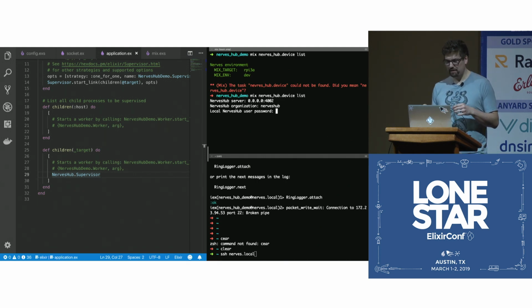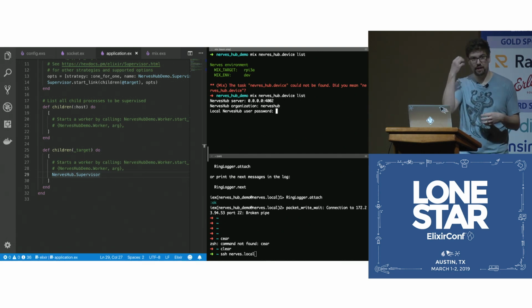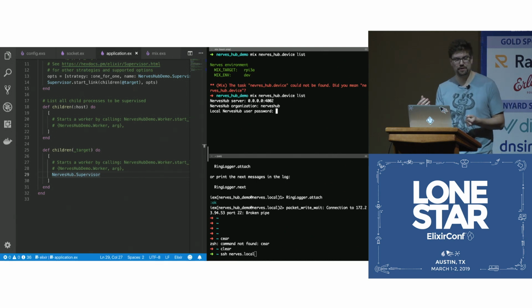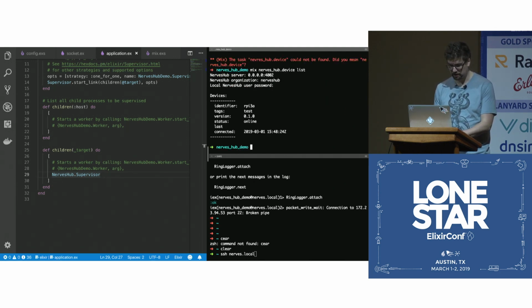All right, so you're going to find with NervesHub that you're going to be asked for your password a couple times, all the time. And that's because in contrast to using Hex, Hex is open source first. And so if you're like, show me packages or lists, using the API doesn't require credentials because it's open information. Now, NervesHub is private first. So any operation that you do that requires asking the server for information is going to require you to enter a password to unlock your SSL certs that we have that represent your user. So we're just going to enter our super secret password.